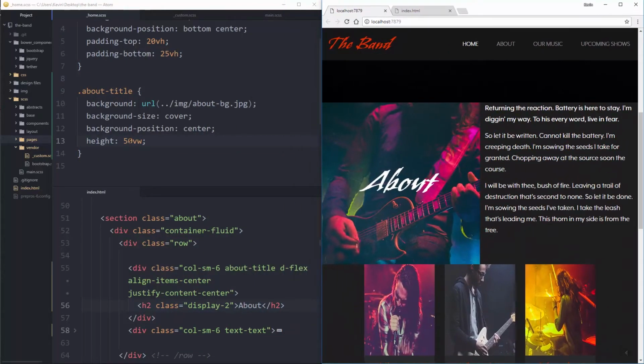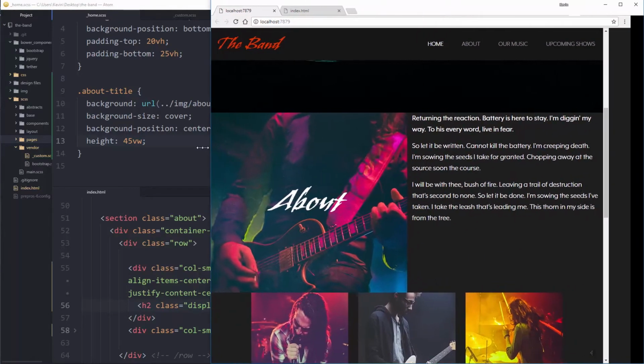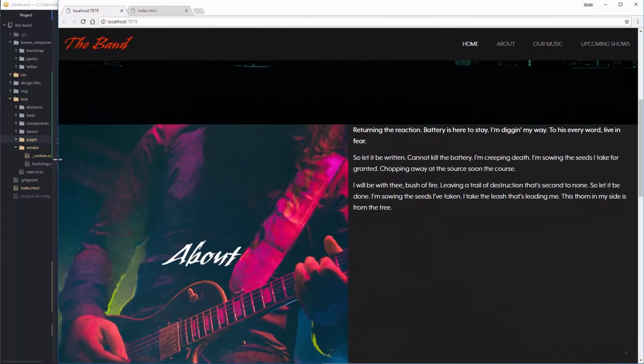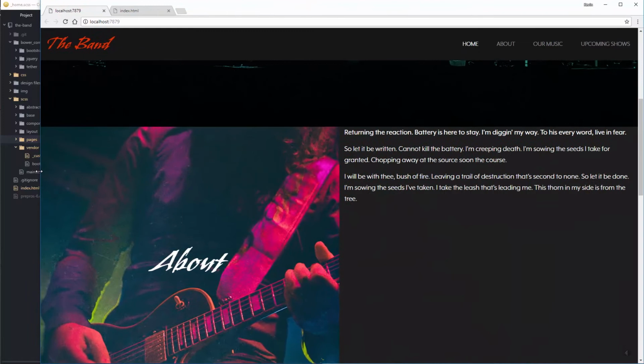I'm going to switch that down to, let's say 45. I like that. I think that looks good. So I'm going to stick with that. Perfect. So now if I go and look, awesome. So that looks pretty nice. So it's just always keeping sort of that big thing.